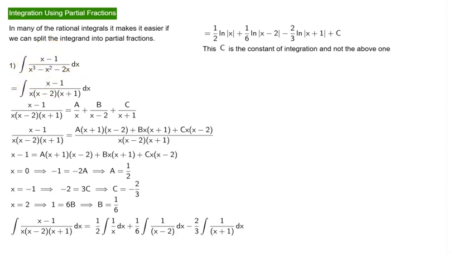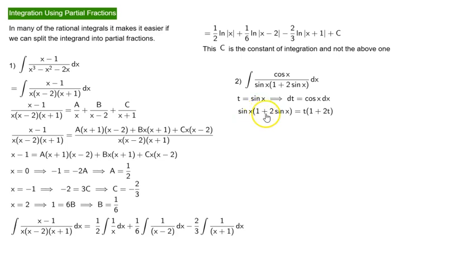Let's look at the next example: the integral of cos x dx by sin x times (1 plus 2 sin x). Let's do substitution. By looking at this itself, you should be able to make out that the derivative of sin x is cos x, so immediately you know that you need to do a substitution for sin x. So t equal to sin x, which implies dt is equal to cos x dx.